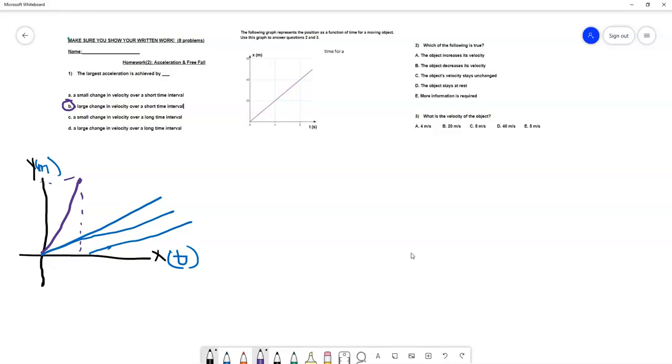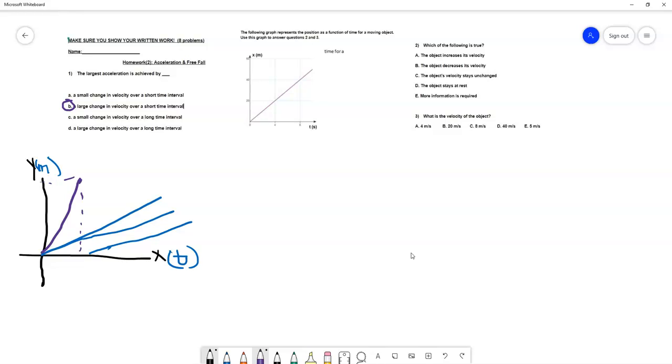Again, remember I was using that stock market analogy for how you want to see your stocks go straight up. Again, this growth is good here, but you want this. So this is a constant acceleration over a long time period, whereas this is a really fast acceleration in distance over a short amount of time. So hopefully that makes sense to you.